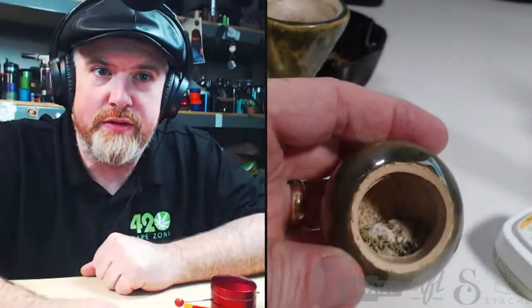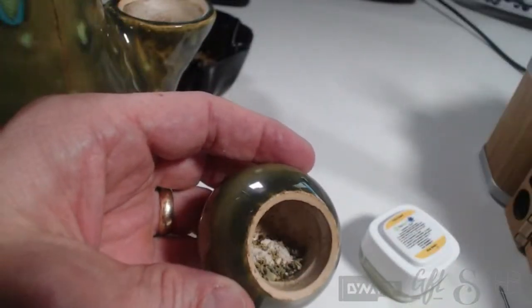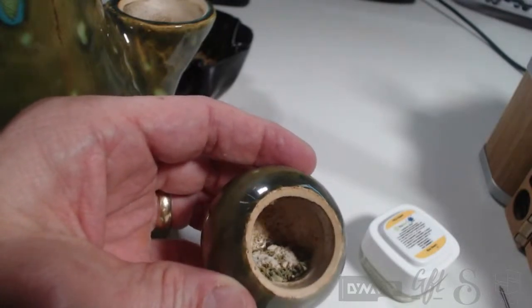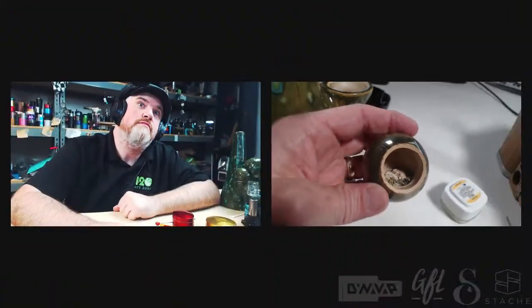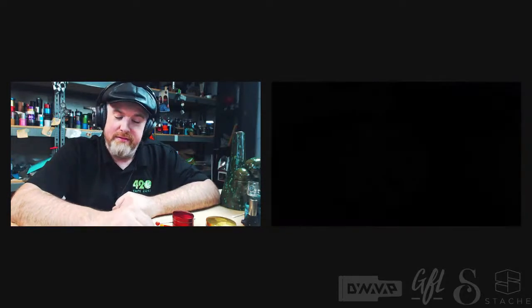Let me show you what daddy just packed for the trip. Is that a euphemism? What are we doing here? Oh my goodness. What's that on top of your herb? A big old layer of keef and a big old layer of THCA. The white stuff on top's the THCA. That's the stuff that's gonna fuck me up. Yeah, man. Me likey. So anyhow. All right. But that's after we do our dabs.